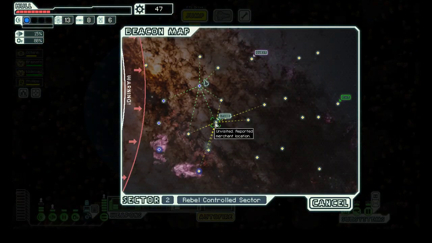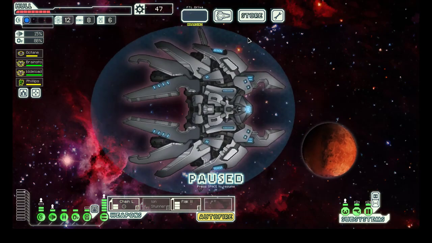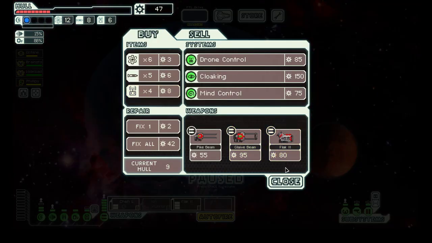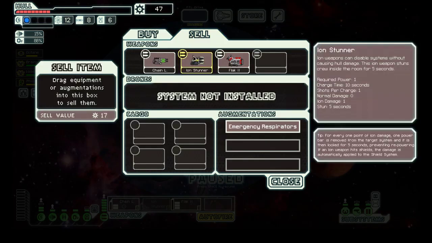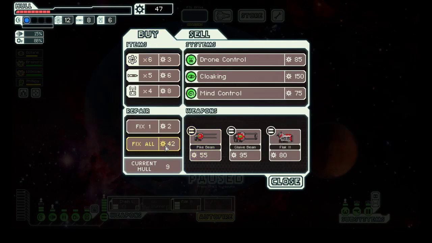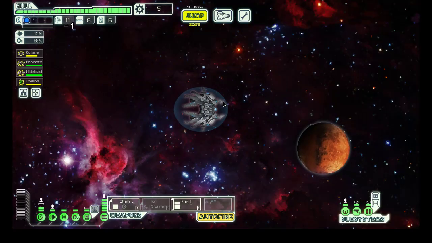Let's jump away from here and go to this store because we need to repair. So there's a lot of stuff over here. Let's see. There's a mind control thing as well. We can't afford anything of this. Emergency respirator seems like a useful thing to keep hang of. Let's fix all. It costs us 40 something scrap, but we definitely need it.